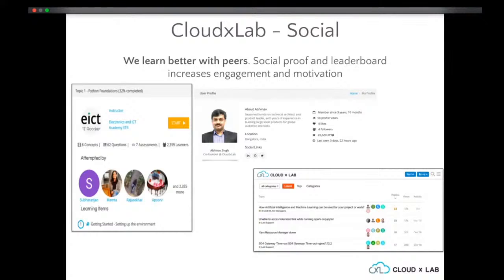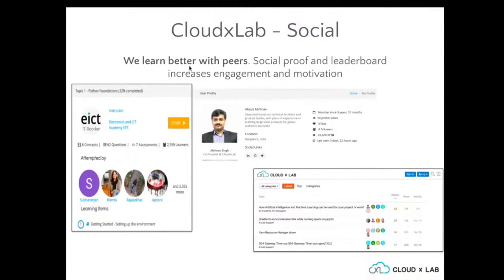Mohan asked, does CloudxLab charge for anything to practice Python, data science, etc.? The lab, yes, has a minimal charge. But there is a lot of content available for free for you to just browse through. We have an audit mode, which you can take to look at your classes. Then there are free classes that we also provide. As I mentioned, we've got engagement and ways in which you can interact with your classmates, etc.